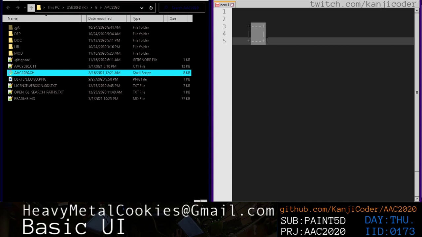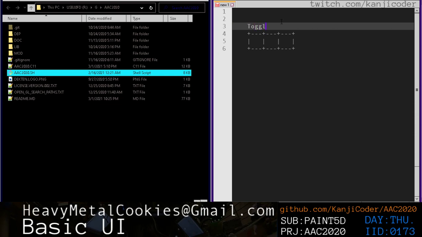So we have 3 layers, and these are toggle buttons. We're assuming buttons. I don't really want any sliders. Let's not worry about any other type of UI elements. Let's just worry about buttons, right?